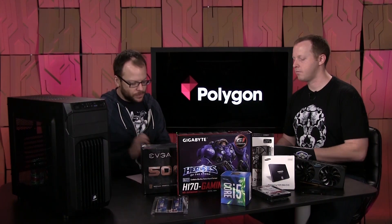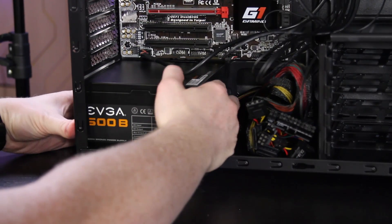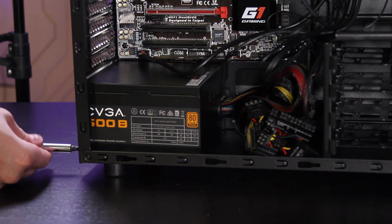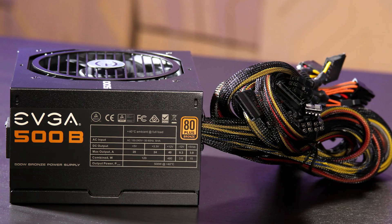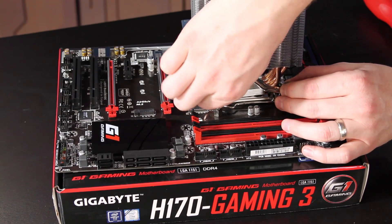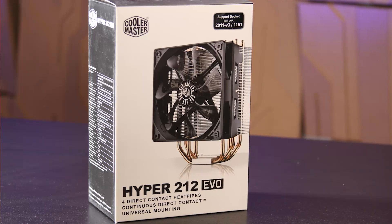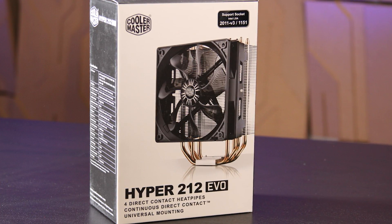Is there anything special about your power supply and cooling solutions? The power supply is an EVGA 500 watt — it's a really good off-the-shelf part with high reliability, fairly good efficiency, and the right amount of power for the CPU, GPU, and everything with a little room left over. The CPU cooler is oddly the most popular aftermarket cooler that's been around for about three years. It's super cheap at $29, and way better than any stock Intel cooler you would have gotten.